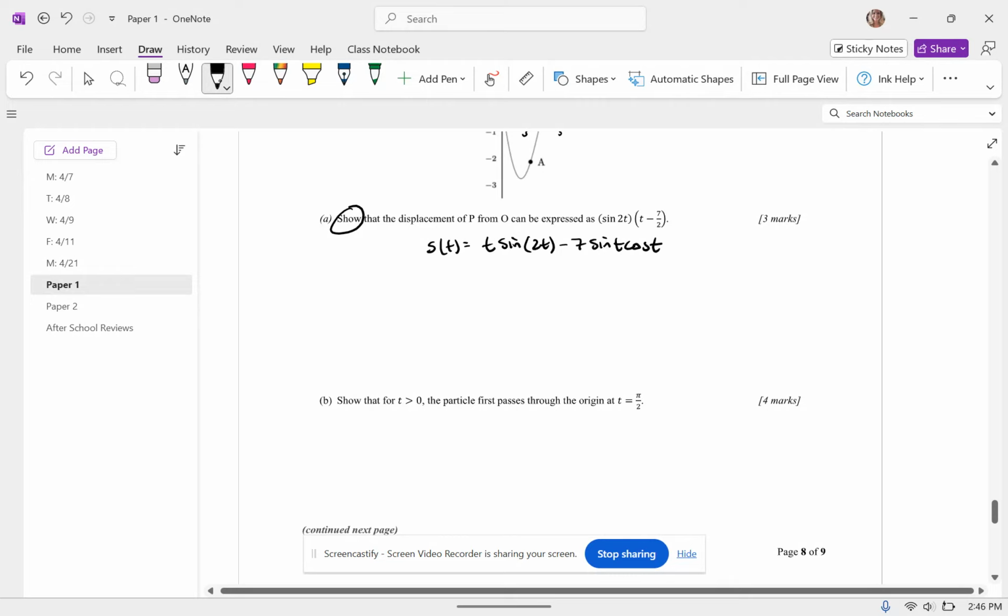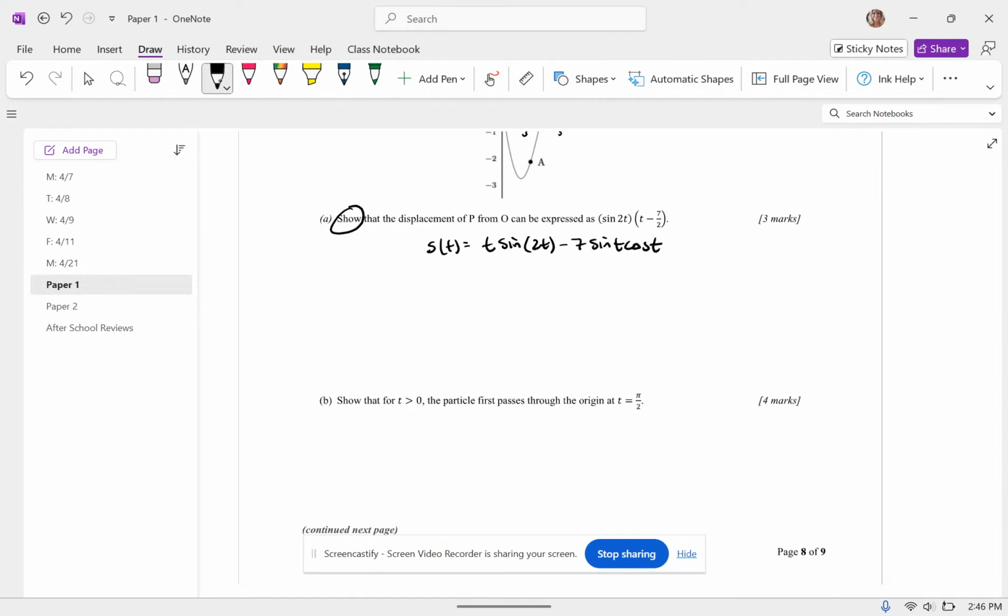But this is the part where some kids kind of did weird stuff, right? If I take that coefficient of 7 and I need to get a 2 out of it, can't I just divide this by 2 and then put the 2 over here? Yeah, I can, right? And then now I've got this. So I feel like that was probably the piece that was missing for most kids. They didn't know how to get that 2 over with the double and then didn't know what happened with the 7, okay?